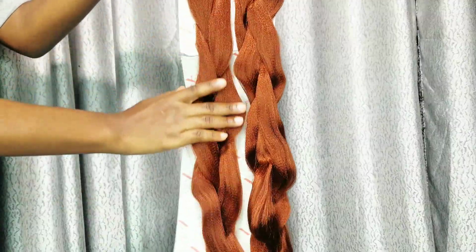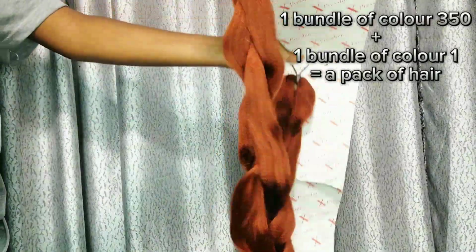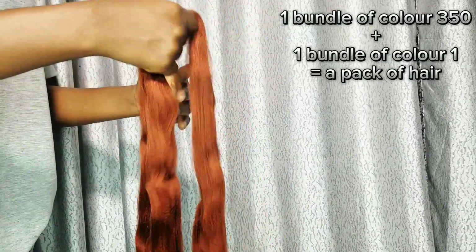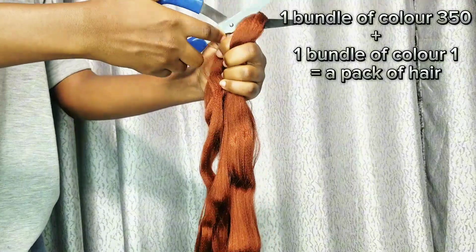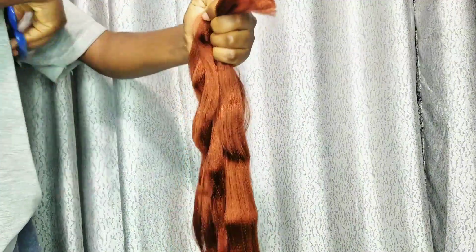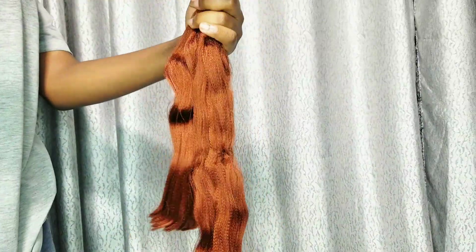Both colors are from the brand Expression, and I'll only be using just this one bundle from both of the packs of the two colors that I'm using. So that's one bundle from the 350 and then one bundle from the color black, and each bundle I'll be cutting into 5. That is to get the length that I'm going for.